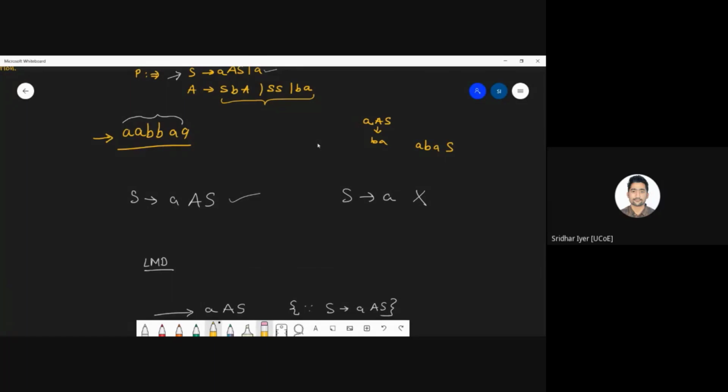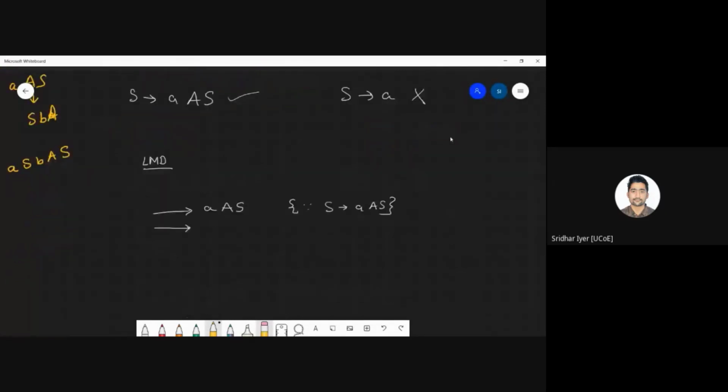So I can't select BA. I can either stick with SBA or SS. But I can see that SBA is a better option, because if I select SBA, I will get something like this. Correct?